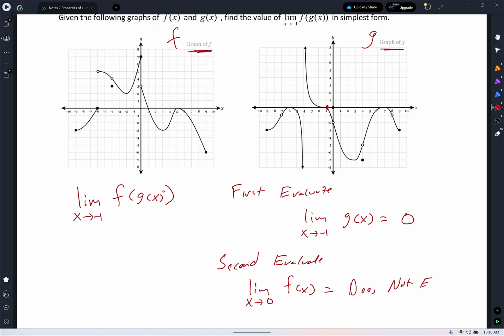And if you're talking to a professor, he or she's probably not going to like the equal sign. It's not a big deal. Limit as x approaches 0 of f of x does not exist. You should probably delete the equal sign, but I have bad habits, so there it is. They wouldn't count it against you, you're fine. Cool or not cool? Okay.